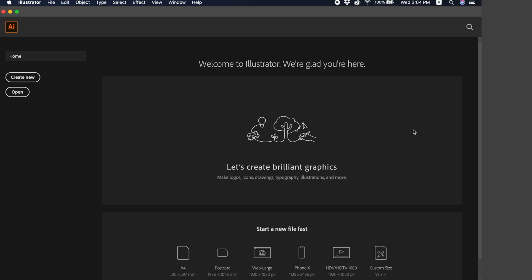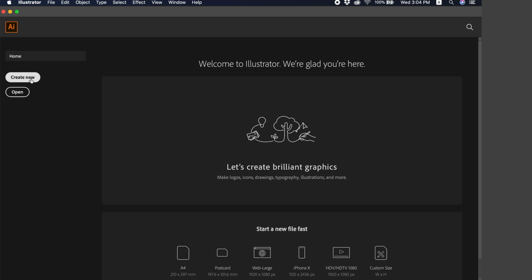In this video, we'll explain the correct way to design a book or magazine using Adobe Illustrator, the famous program from the Adobe family. Okay, to start, we're using Adobe Illustrator CC. Here, we have the options for Create New and Open. First, click on Create New to make a new document or a new page.